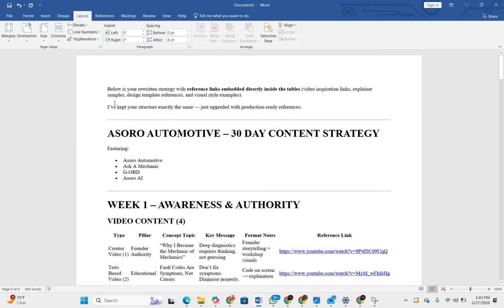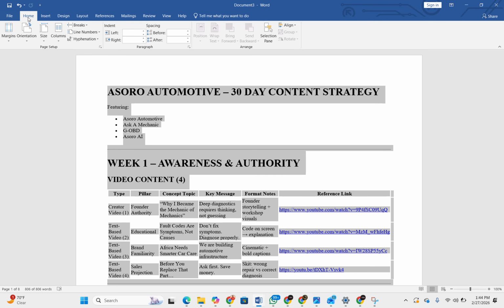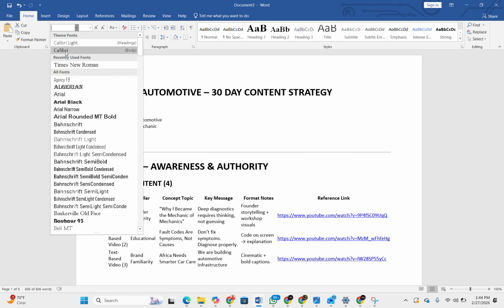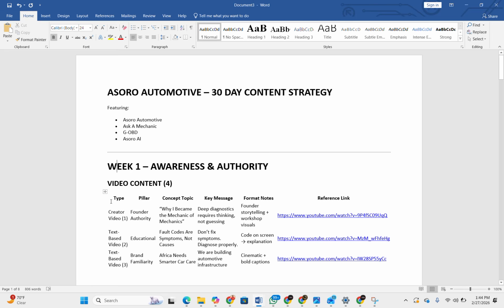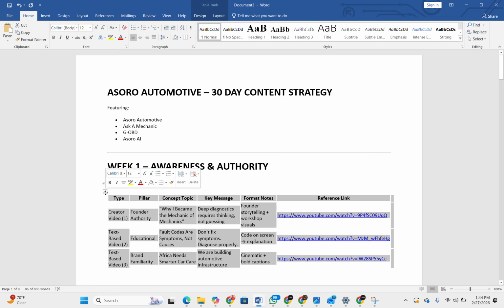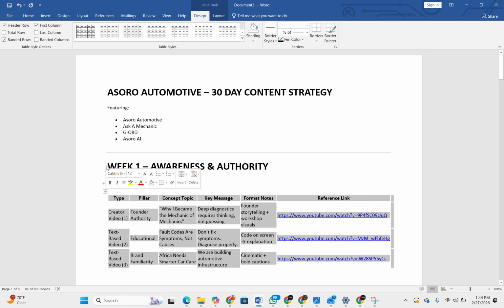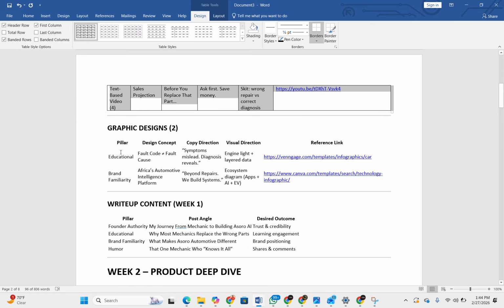Now, first of all, I'm going to change everything to Calibri. I love that font. And we are going to do this table very well. Same thing here.